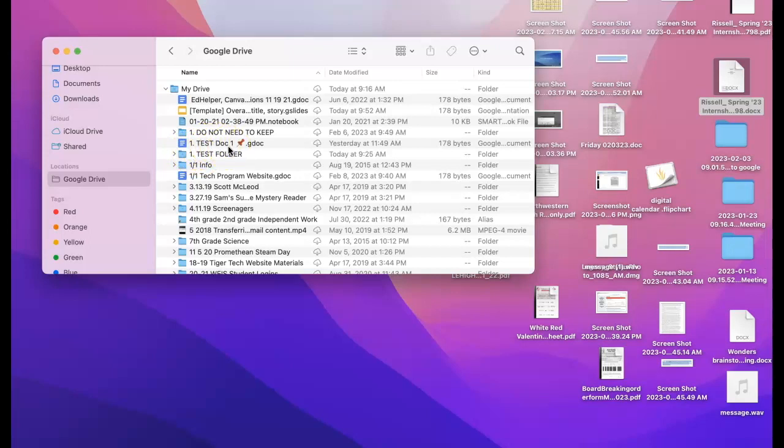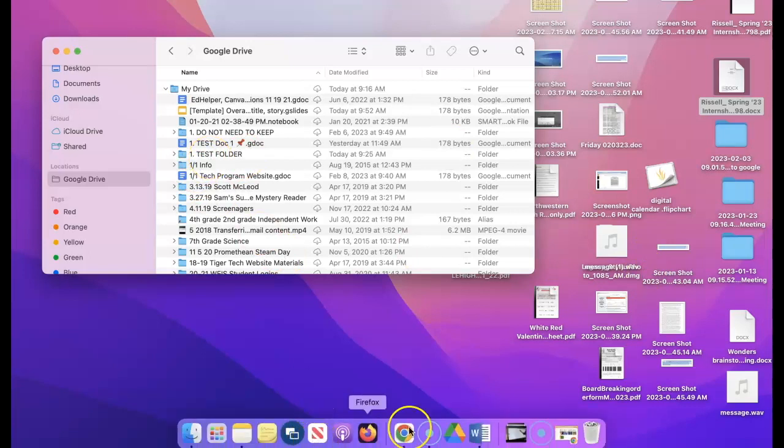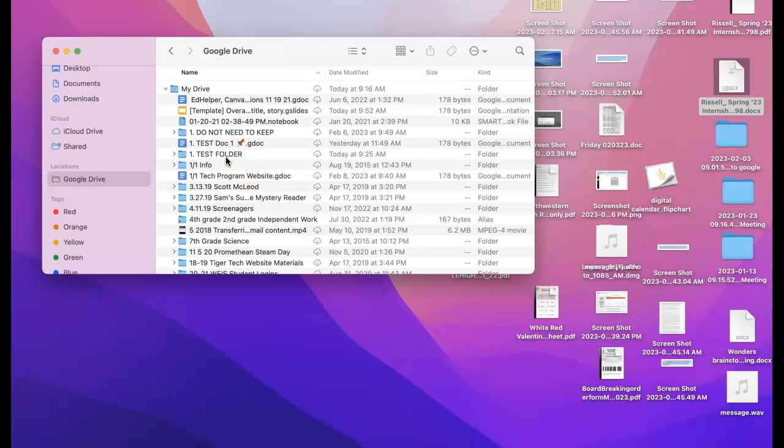The reason that this is helpful is because, for example, if I move a file into my test folder that I might be working on, the test folder will automatically sync those files to my Google Drive so that no matter where I am, I might have the ability to work on it through apps on my computer, but automatically sync it to the cloud while I'm making those changes. So it kind of automates all of that.